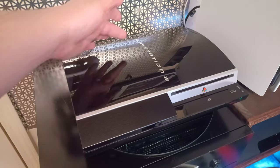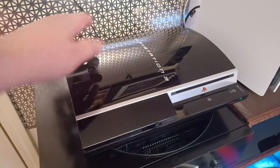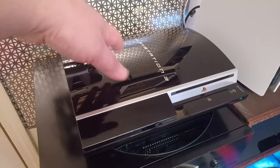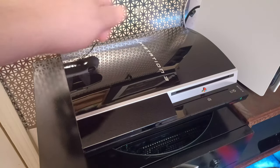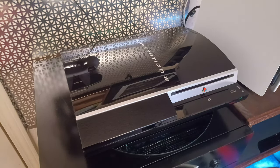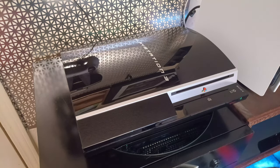I put masking tape over the PlayStation 3 lettering, just enough to cover the letters, and then I buffed the rest. Make sure you put masking tape over these gray parts here, and then just buff the rest with your hand or a little wheel going nice and slow until it buffs all the scratches out. Just make sure you use a polish, not compound, because if you use car compound, you're going to strip the plastic and it's going to look ugly and dull. Car polish is designed to polish the car paint, not scratch it. It's designed to have micro beads that polish the surface to a mirror finish. And that's why my PlayStation 3 right here looks so beautiful.